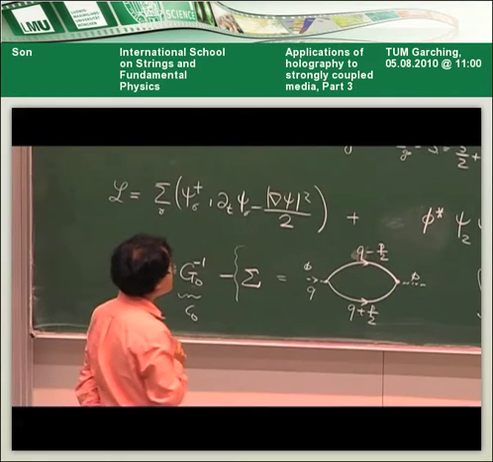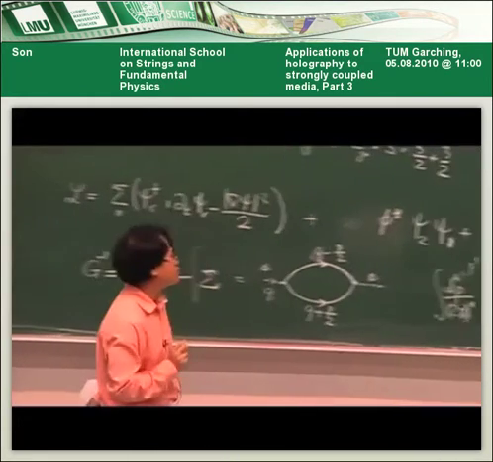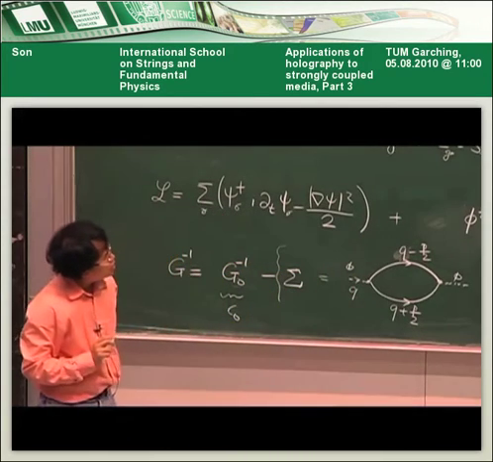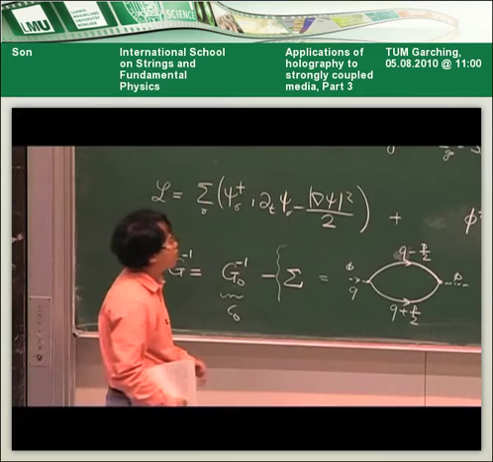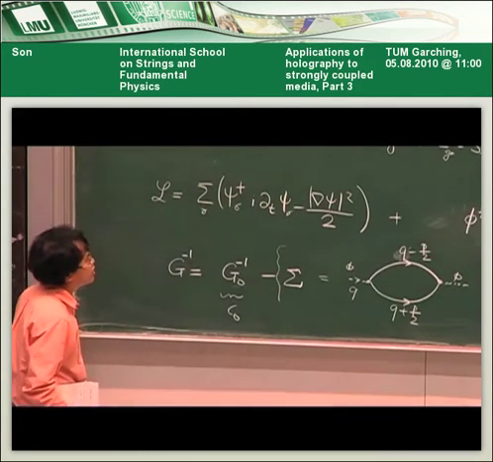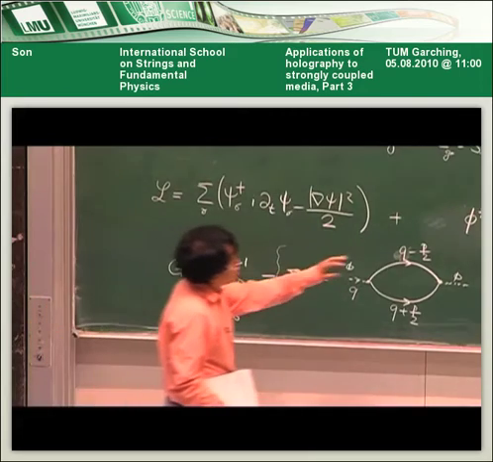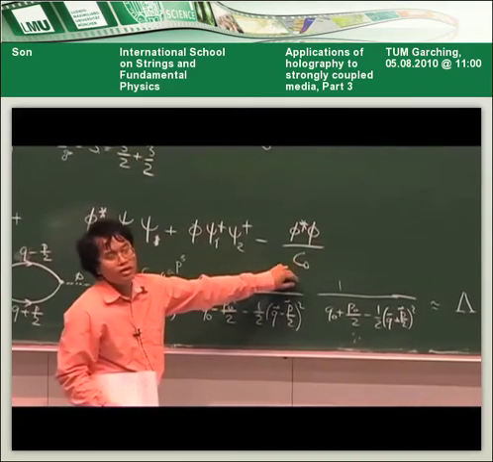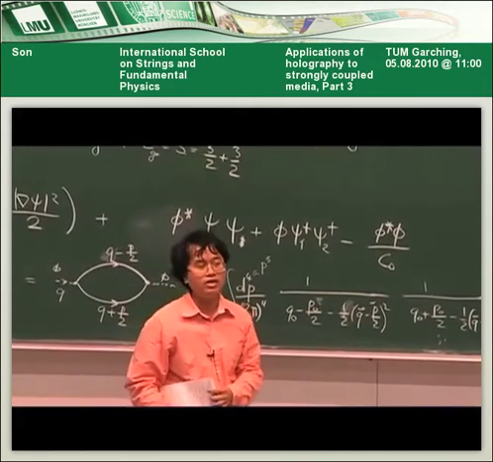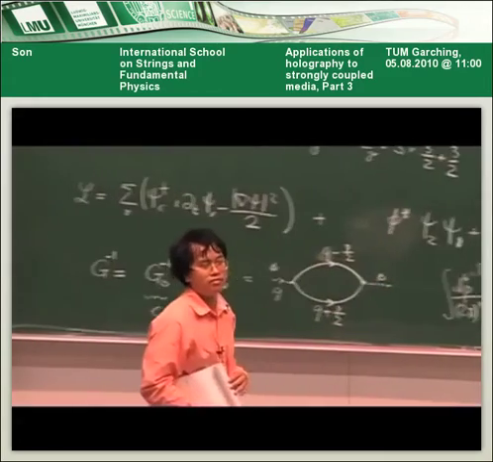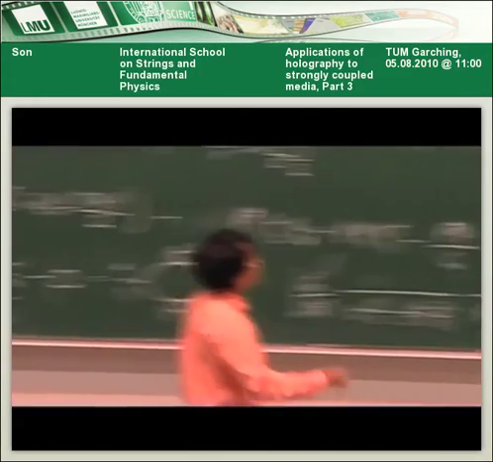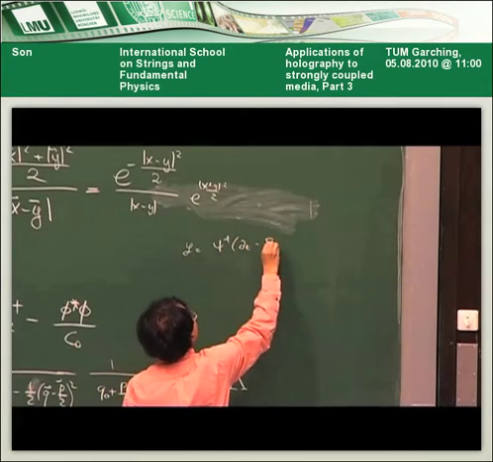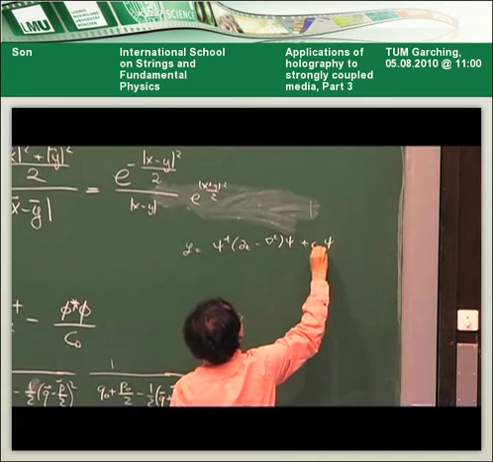And that can be already seen by counting in the original theory. Before we introduce this interaction, you can count the dimension of all fields and convince yourself that this four Fermi interaction is irrelevant in 3 plus 1 dimensions. You can do that quickly here. So the Lagrangian again is this: i psi dagger dt psi minus the gradient of psi squared over 2, plus c naught psi dagger psi.